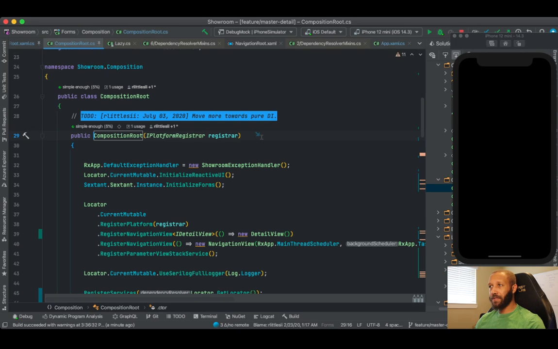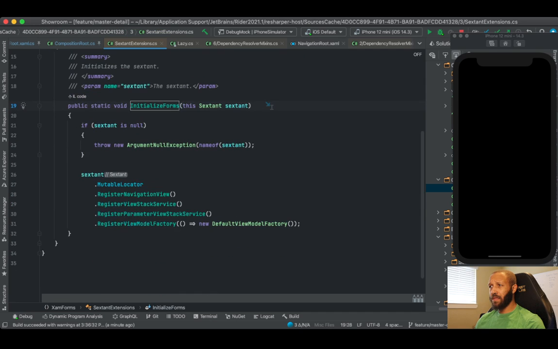I think that happens in the composition root. So it initializes Sextant, initializes forms, but the initialize forms method doesn't register. Yeah, it does. It registers the default view model factory to the mutable container.